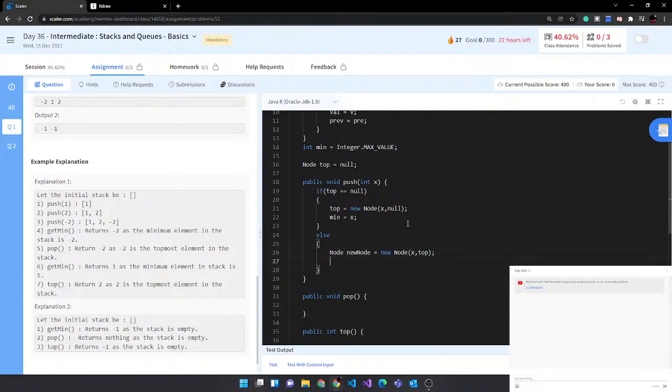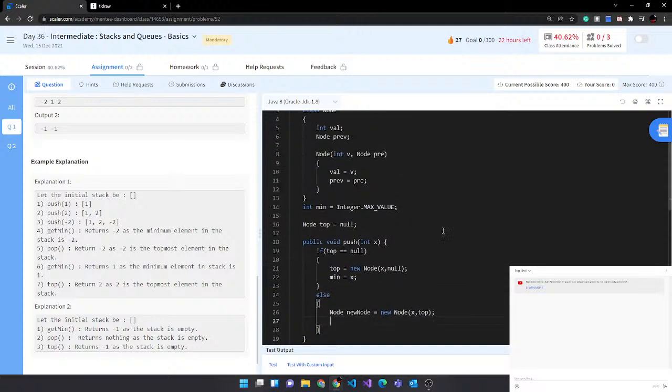So now previous has assigned the value top, and the new node is assigned the value of x. So top dot previous.